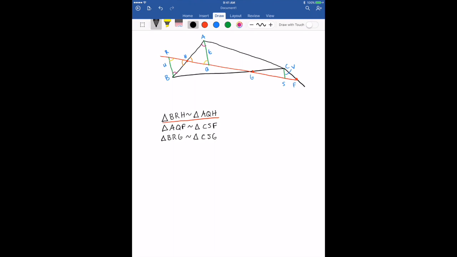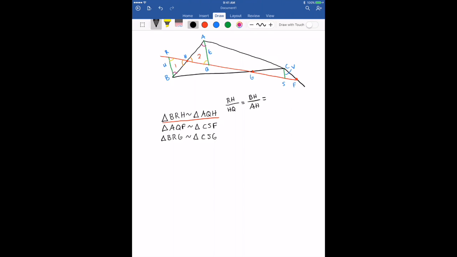The yellow angle and the orange angle are connected by R and H. And let's label these triangle 1 and triangle 2. So in triangle 1, the yellow angle and the orange angle are connected by R and H. In triangle 2, the yellow angle and the orange angle are connected by H and Q. In triangle 1, the purple angle and the orange angle are connected by B and H. In triangle 2, the purple angle and the orange angle are connected by A and H. So RH was from triangle 1, so BH needs to be on the top of this ratio over AH.